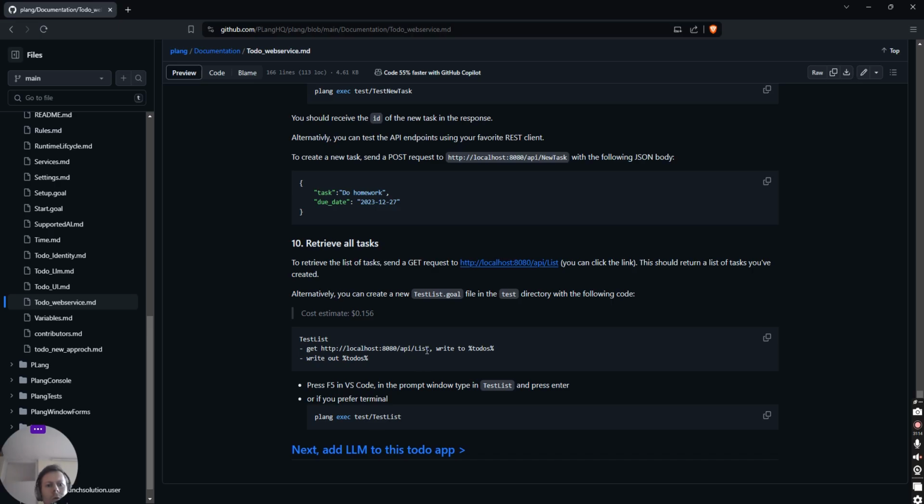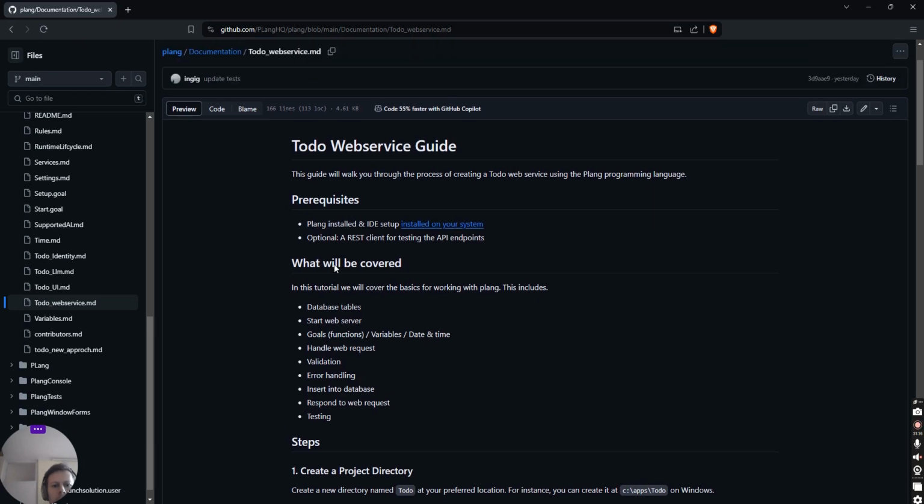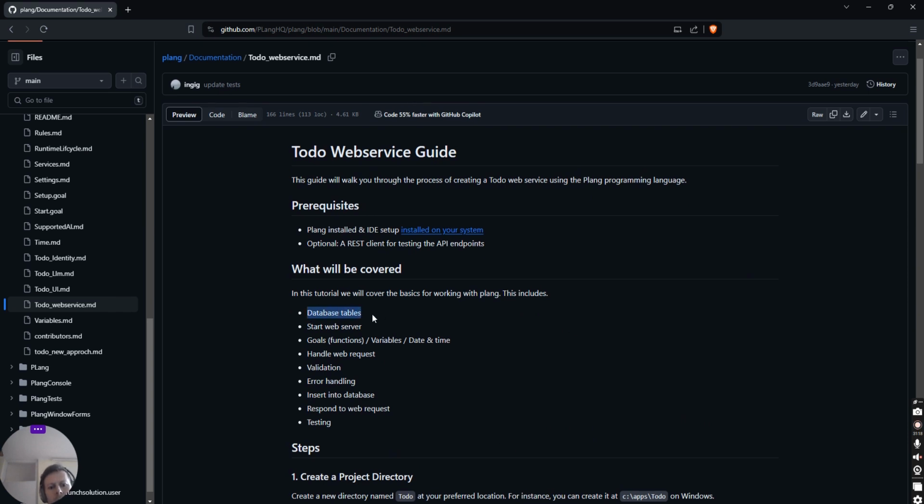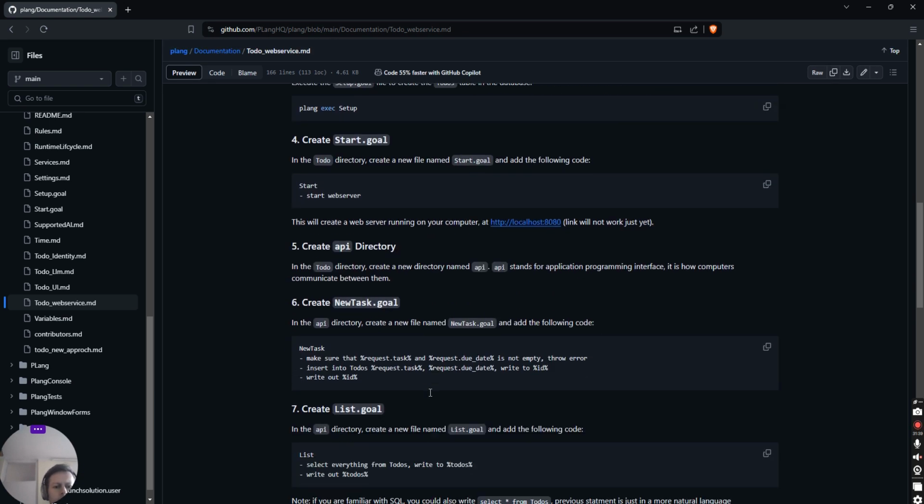Okay, so if we look at it in the beginning, we created the database table, we started a web server, we learned what goals and what we would know as functions are, variables, we worked with date and type, we handled the web requests, we did some validation and error handling, we inserted into the database, and we wrote out the response and created a couple of tests.